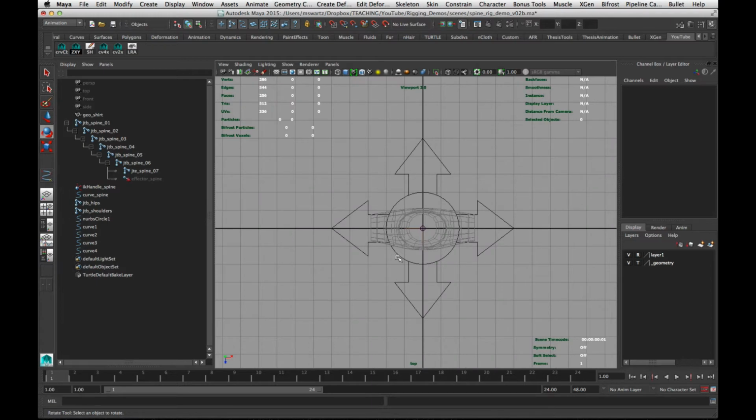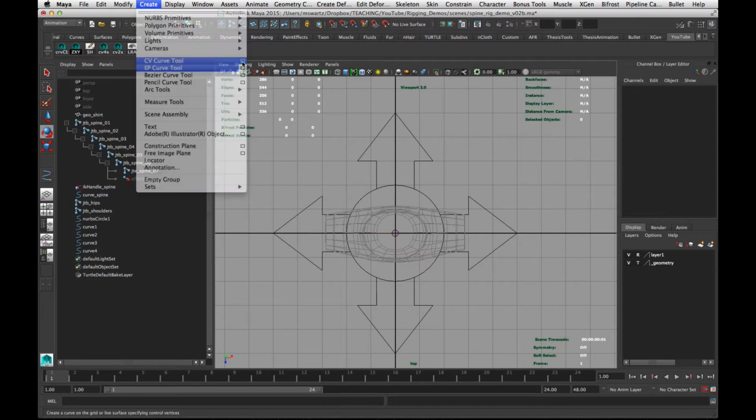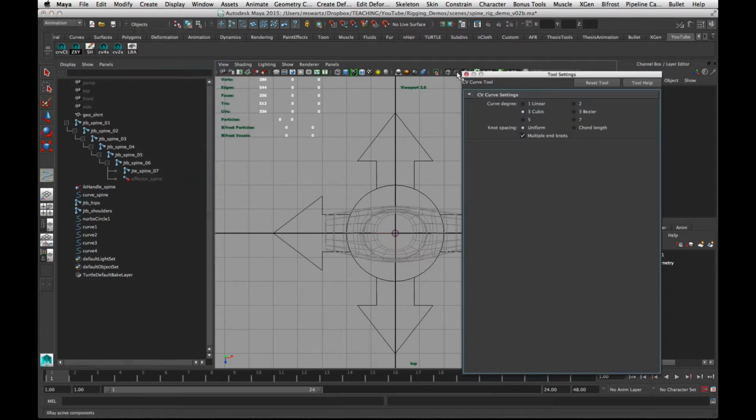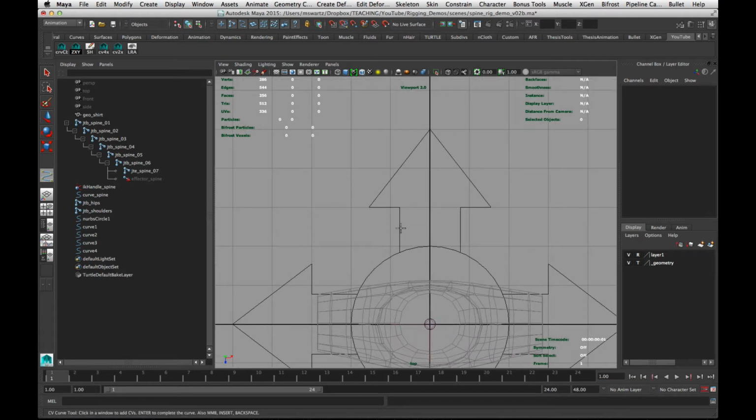And then from the top view using my CV curve tool. So we'll go to Create, CV Curve Tool, make sure it's a 3rd degree curve. All right. Then from there, I can hold down my C key to snap to the curve right there. So C, and I'm going to click and drag 3 times down to create a point. And every time there's a corner, you have to click 3 times. And notice I just went off and it snapped up here. I can middle mouse drag that back, okay, where it needs to go. So 1, okay, now left mouse, 2, 3, and we'll just do that on each of these corners.